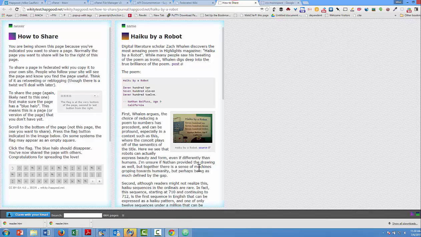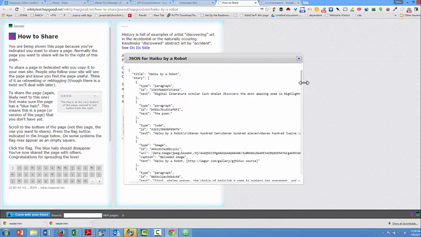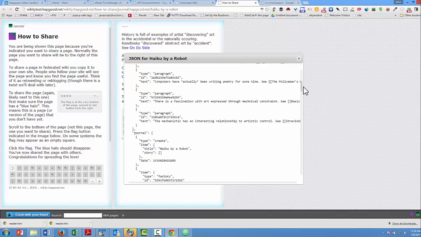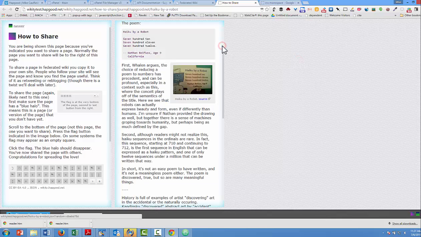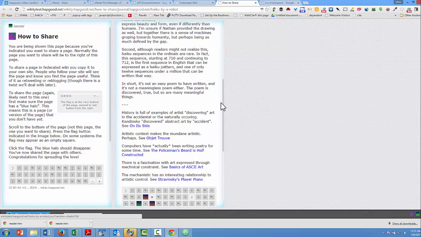If you want to know what the types are that you're reading, you can always go down to the bottom of your FedWiki page, get the JSON and take a look at it. So here we see that this is code and it's coming in like this. So we processed it and broke it into an array with those lines. This is an image and it comes in like this, and we have an image handler in our big case statement. So this part is actually pretty simple, and it's really extensible. The way we've got it set up, whatever your edit context is, you can go and edit that.